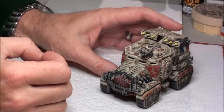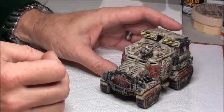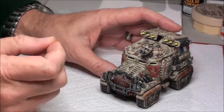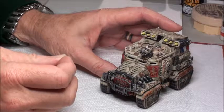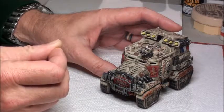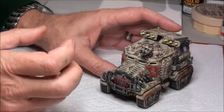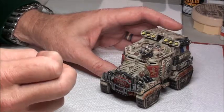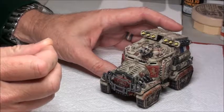You can also buy chipping medium. A lot of the model makers make a chipping medium, very much the same as the hairspray. And some modelers will actually, once they've used the hairspray, put a bit of table salt on top of the hairspray just before it dries, and then paint the colour, and that gives you a rougher exterior when you actually take that layer off.